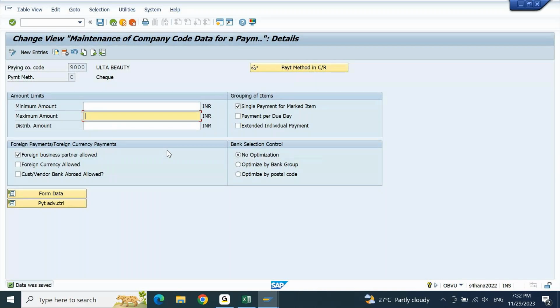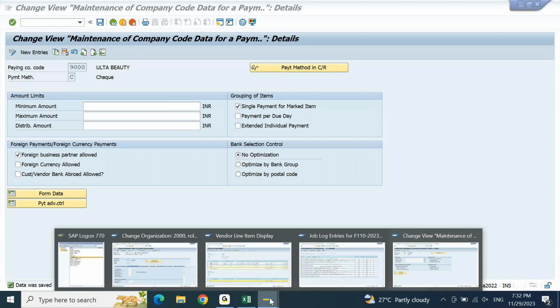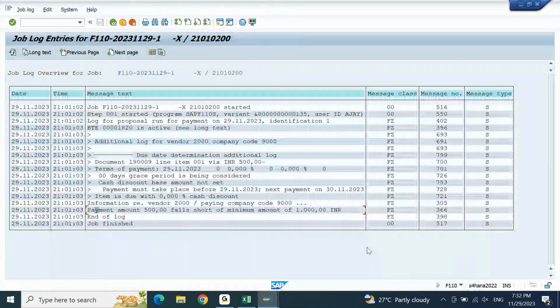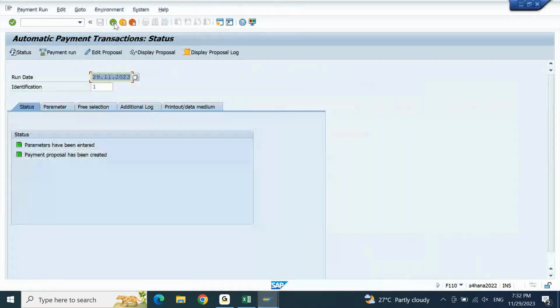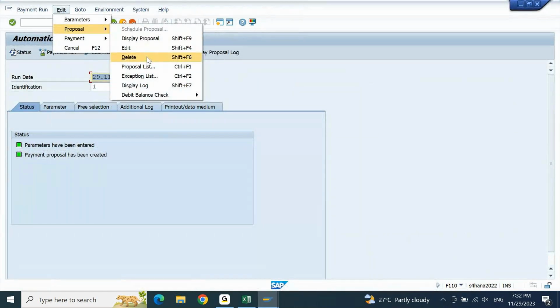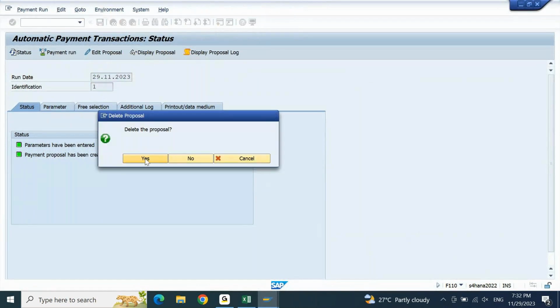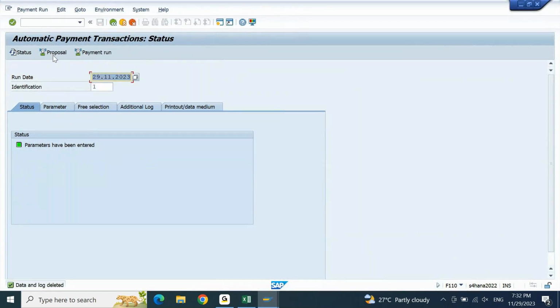Let me try to redo it, to see whether the system will still restrict it or allow us to process the payment. I'll go back to the proposal once again. Let me delete this proposal. Delete. Yes. Now let me run the proposal again.